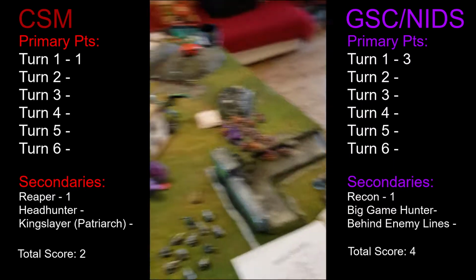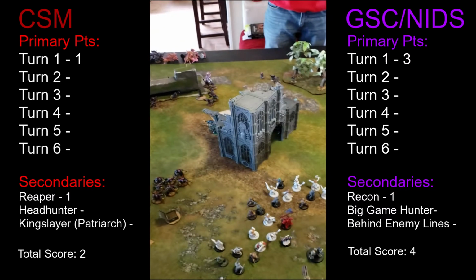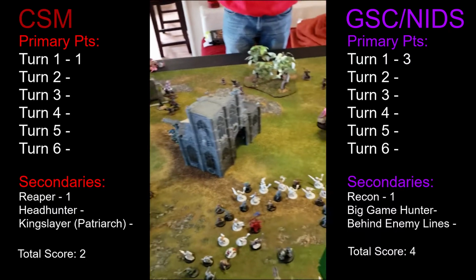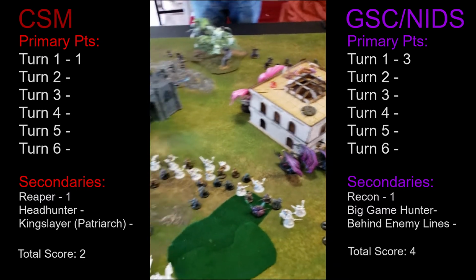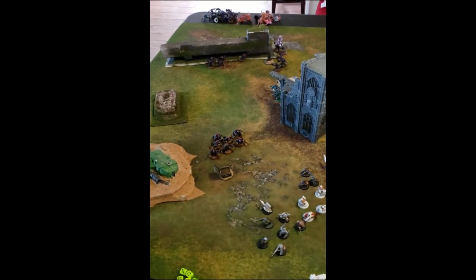So finally the new Obliterators are going to come in, so we'll see. Maybe they're worth their weight in gold, maybe not. They are almost 345 points if the rumors are true. So on to Chaos turn 2.